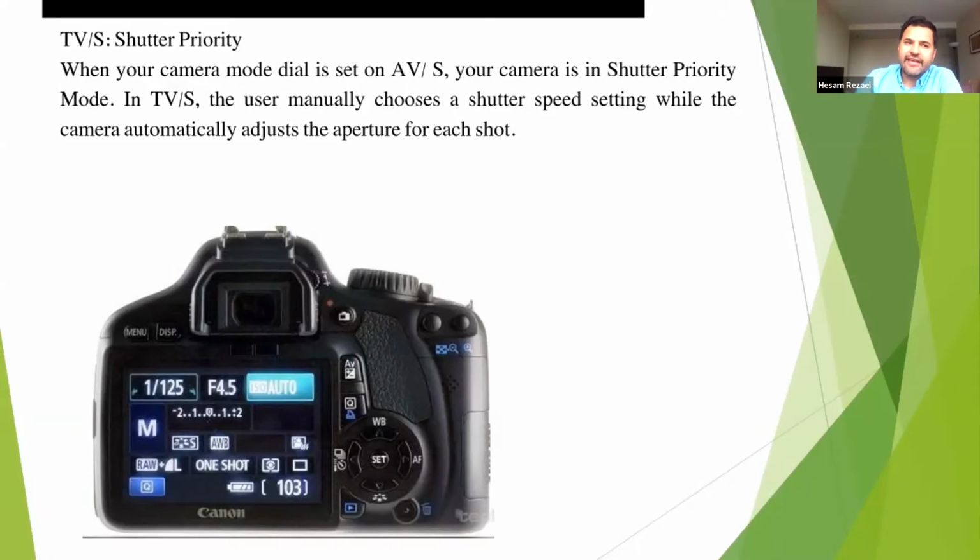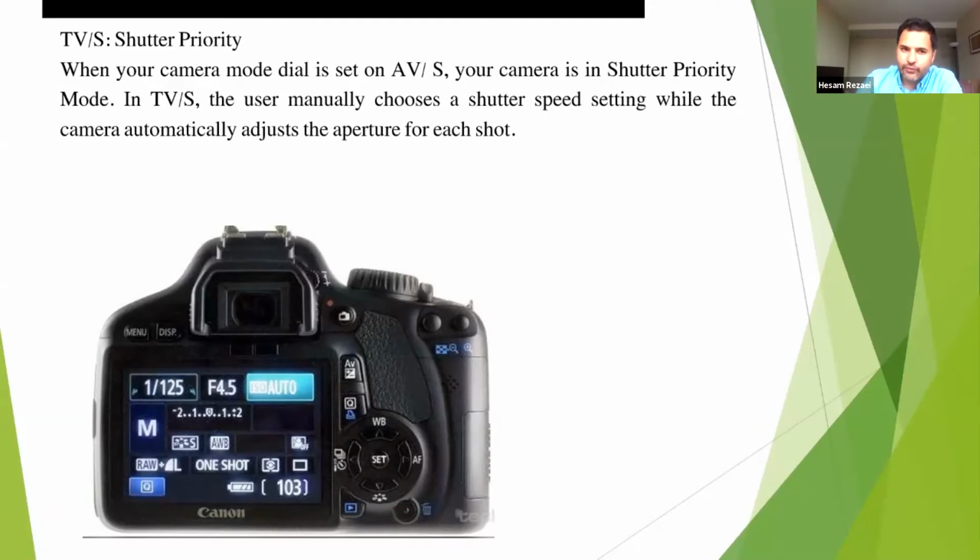So TV or S is shutter priority. For now, when your camera mode dial is set on, sorry, it's TV, I should write TV. TV or S, your camera is in shutter priority.